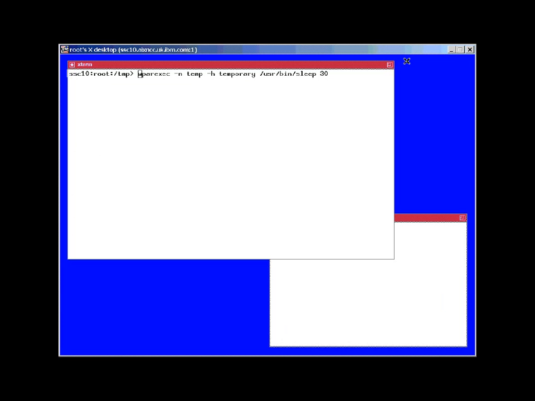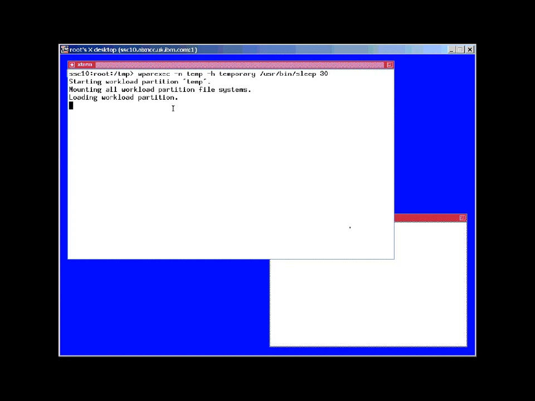Now let's take a very brief look at the alternative to system workload partitions, the application workload partitions. Remember, these are even more lightweight, and each runs a particular command. Once that command is finished, the WPAR is dismantled. When we're creating an application workload partition, instead of make WPAR, we use the WPAR exec command. Here we give the WPAR a name. I'm going to give it a host name in this case, and I'm going to run a very simple command, sleep 30, so this entire WPAR will only run for 30 seconds.